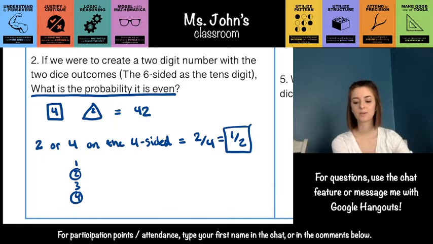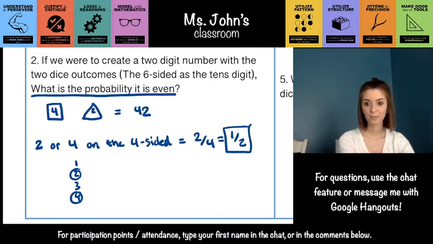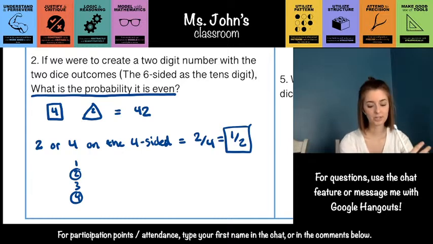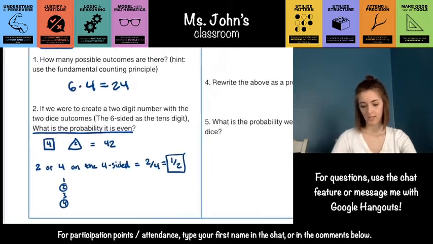Notice that these questions are not super specific as to what they're asking. They're not saying, what's the probability of getting a 2 or a 4 on the 4-sided die? They're asking, if we put them together, what makes it even? So notice that you have to sort of infer, you have to take a couple of steps in your imagination to see what the probability actually looks like when we're calculating it. So the chances are about 1 in 2, which makes sense for even and odd numbers, right?